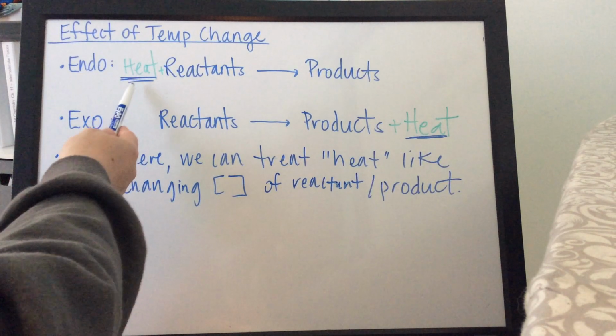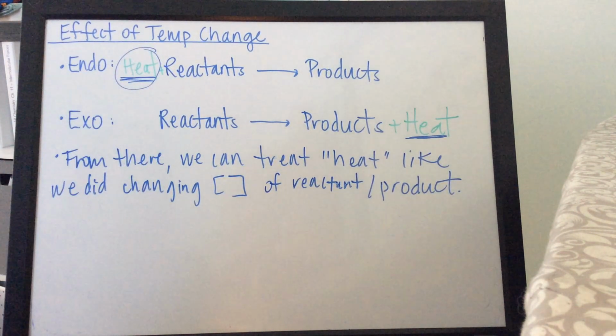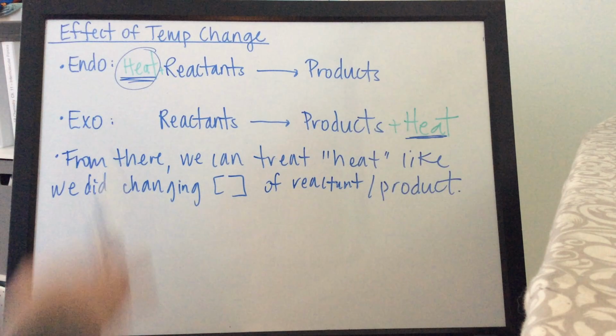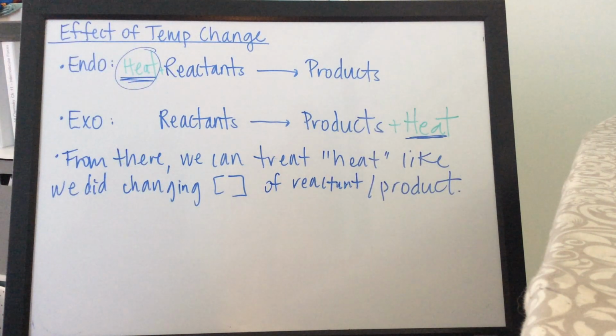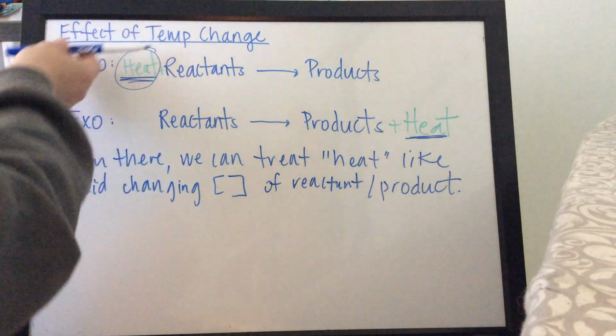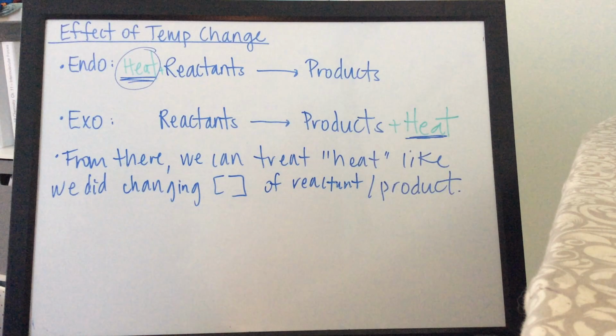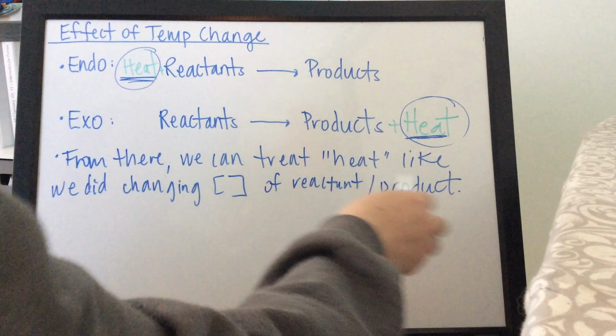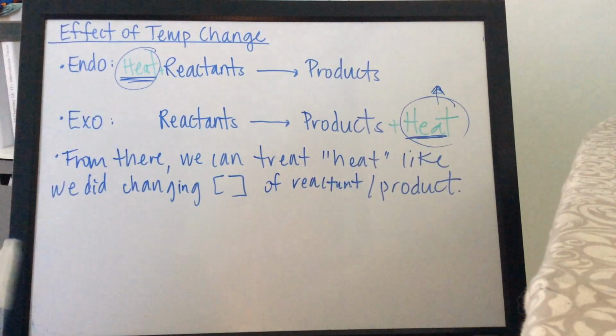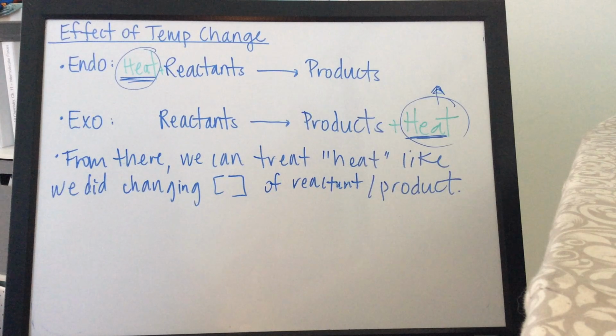For example, if I know I have an endothermic reaction and heat is a reactant, then if I raise the temperature of the reaction, what I'm effectively doing is adding heat. If I'm adding heat to my reactant side, then Le Chatelier's principle says I need to use that up to relieve the stress, so the reaction's going to shift to the right. The opposite would be true in an exothermic reaction if I increase the temperature, because heat's a product. If I added heat in an exothermic reaction, it would be like giving it more product, and to counterbalance that stress, the reaction would shift to the left to use up that heat.